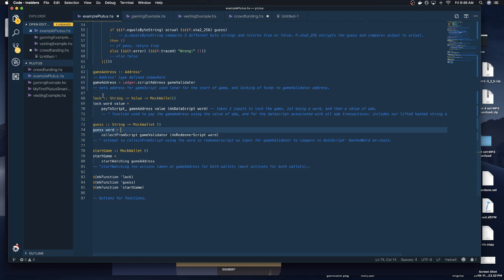So the extended UTXO model has a data script, and in each transaction you make, it'll be given some sort of information. It could also be no information, like you could just pay into something with no information involved. I don't know if they're going to have something for that where you can just say no thanks, we don't accept money without a data script. You know what I'm saying? But right now you have to have a data script and you have to have a value. And it could be 0, 0, 0, 0, everything, but that's what it is.